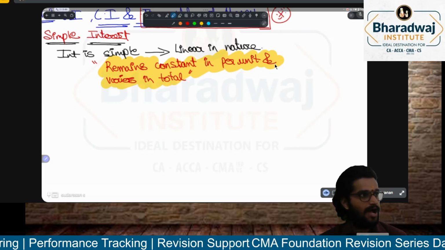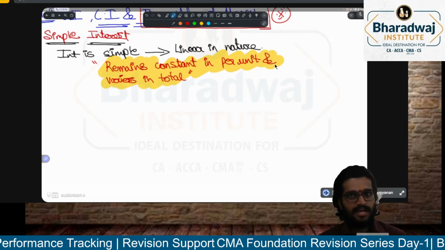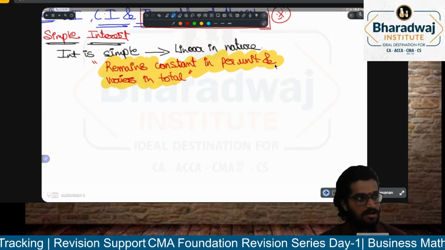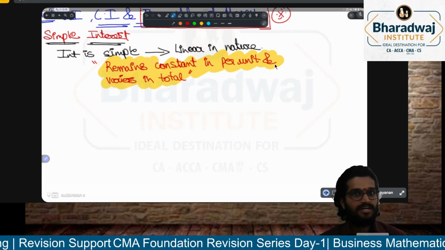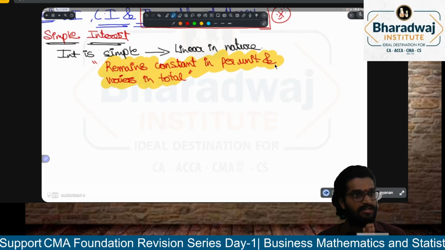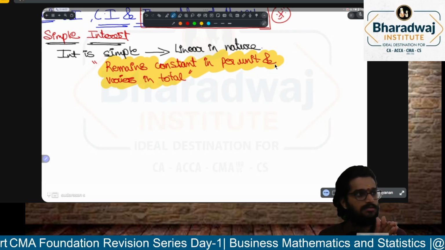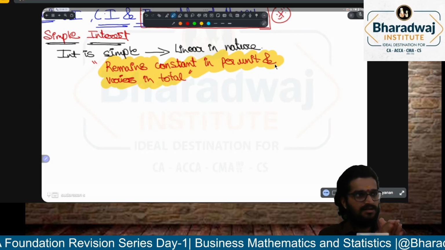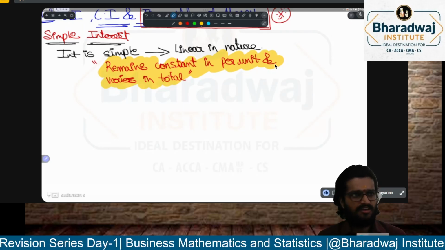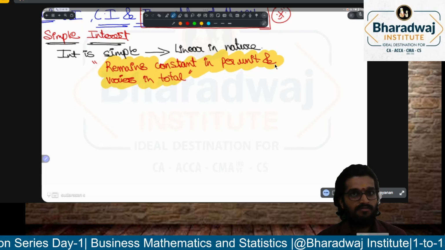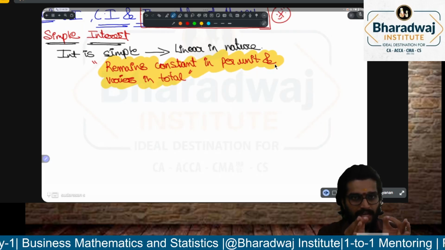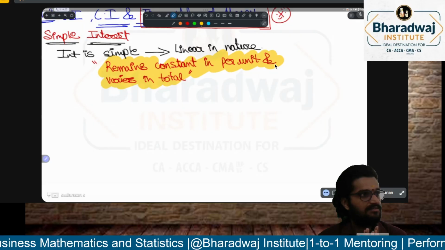Irrespective of the term you add, the total will change with a constant growth. This is what we call simple in nature or linear in nature. As I mentioned, I don't want to get much into the explanation of what is meant by linear, what is meant by simple. Just have it as it is. The interest for the first year will be equal to the interest for the second year, equal to the interest for the third year, and so on. When you add all of this, the total will vary. But for each year, it remains constant, or for part of the year.